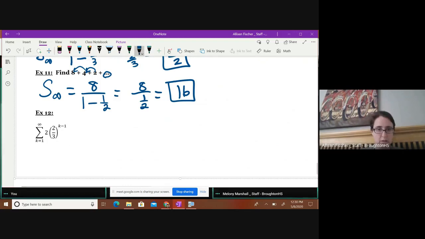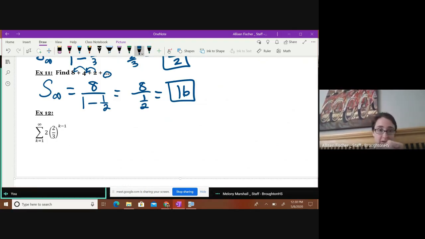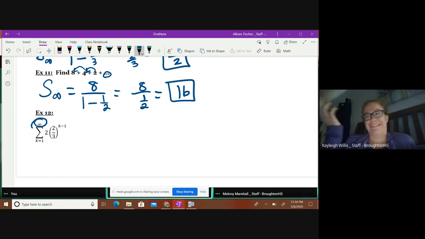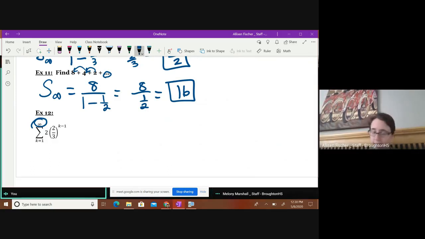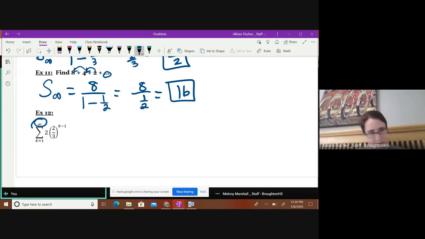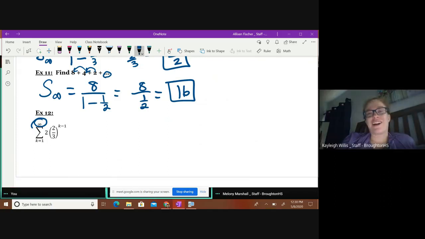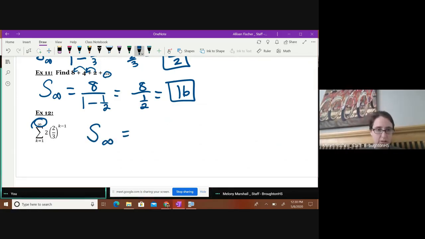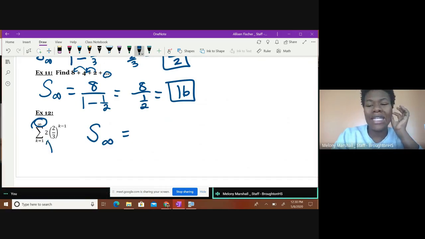All right. So the last one, this one's written in sigma notation. Your key here is that you got the infinity on top. But no infinity button. There's no infinity button. I mean, I could already see the students coming up to me during a test. Where's the infinity button? There is. We went over that in class. Good luck.